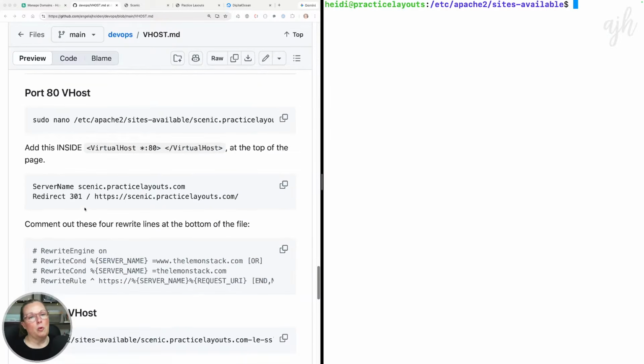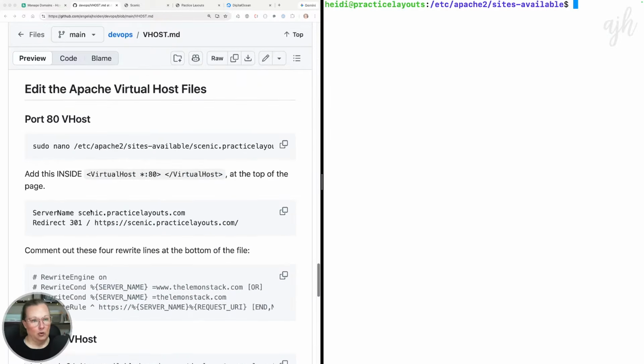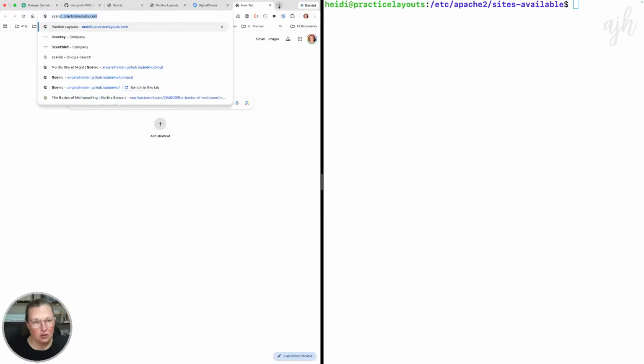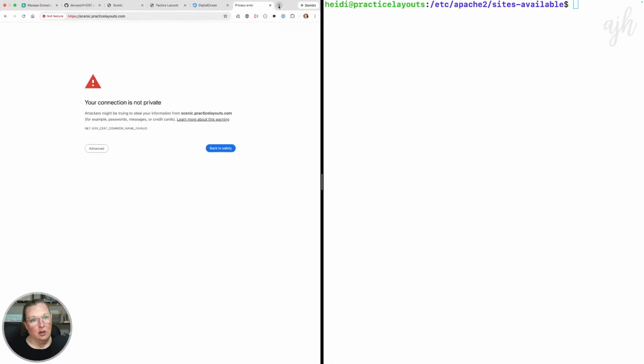Okay, so there's our port 80 virtual host. So we should be able to see the HTTP version of this site. And it says not secure. Okay, I am not going to click this. You can go advanced and proceed and see the not secure version of this. But here's the thing.